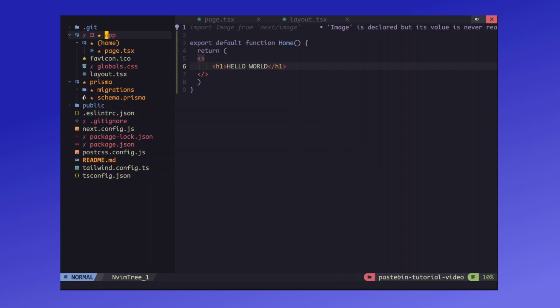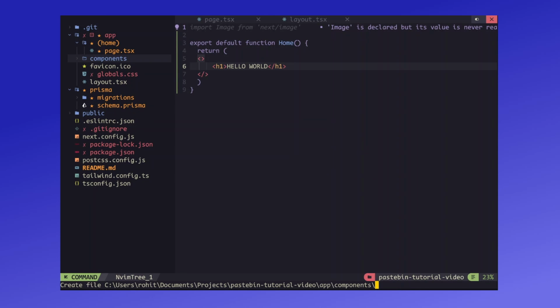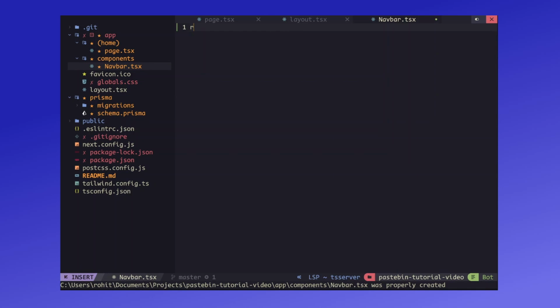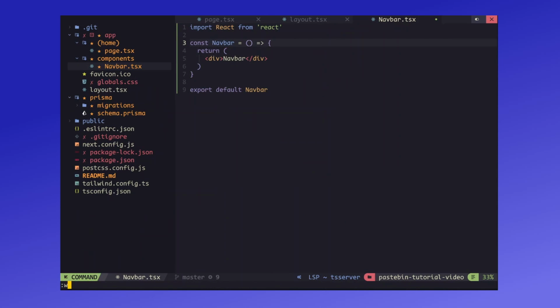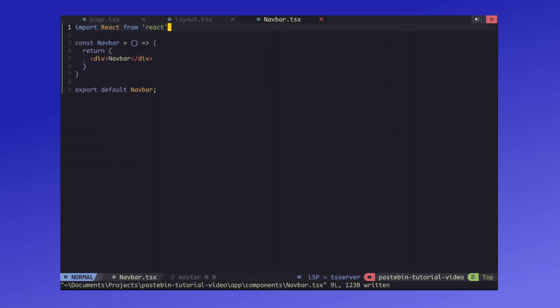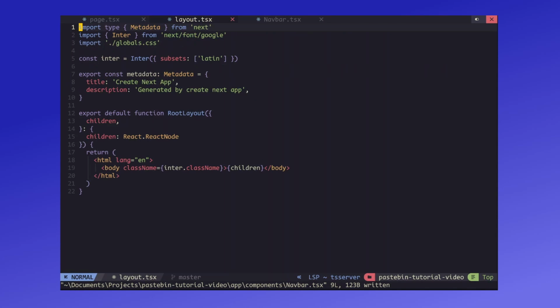But what I am going to do is, inside of app, make a directory called components to keep stuff like my navbar. I'm just going to say navbar.tsx. And inside of my layout.tsx, I'm going to import my navbar.